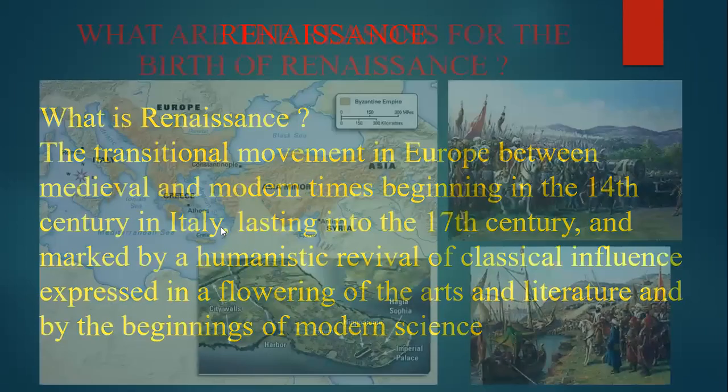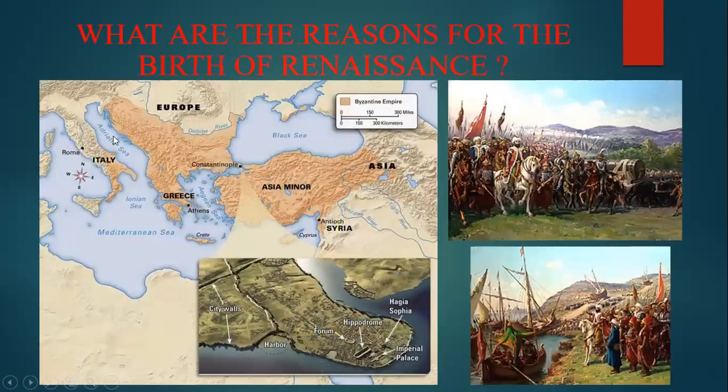Now this is the major reason. You can see Italy, this is Greece, this is Constantinople, and this is Asia Minor, meaning present Turkey. So when these religious wars were going on between Muslims and Christians, what happened? Muslims won five wars, Christians won only one. So from the Syria side there was a spread of the Islam religion to here. Even the Turks embraced the Islam religion.